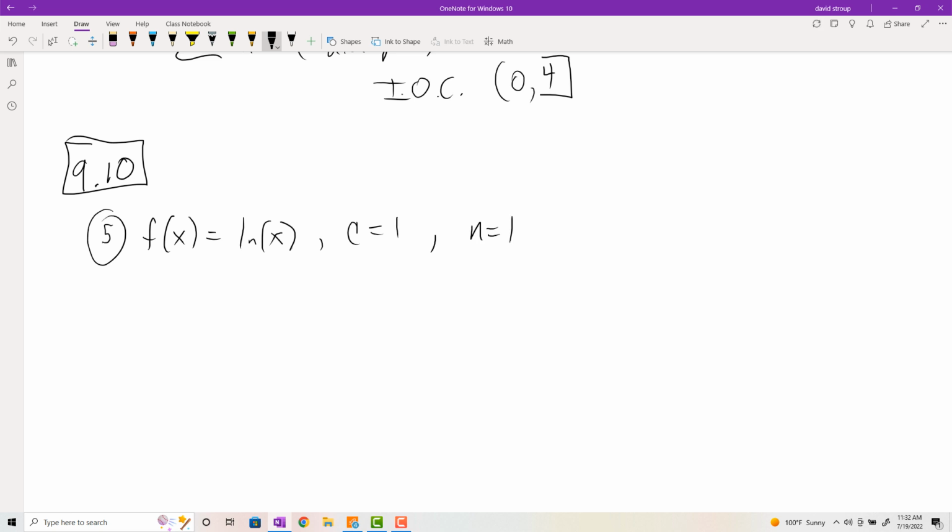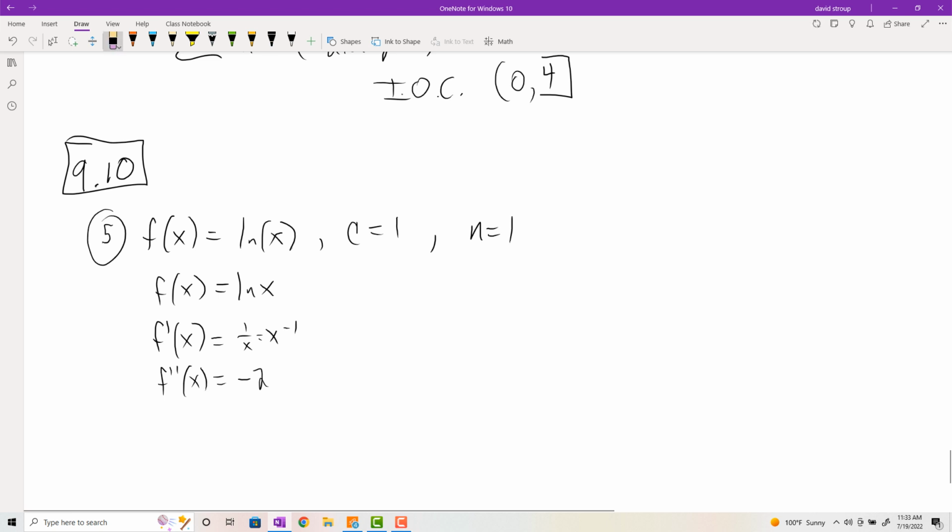Okay. All right. So first, what you want to do is create your columns of derivatives and then evaluate them at the center. So this is a Taylor series this time. The center will be 1. And what I'm doing is just populating enough of these so I can see the pattern. So the derivative of x to the negative 1 is negative x to the negative 2. And then we have 2x to the negative 3.